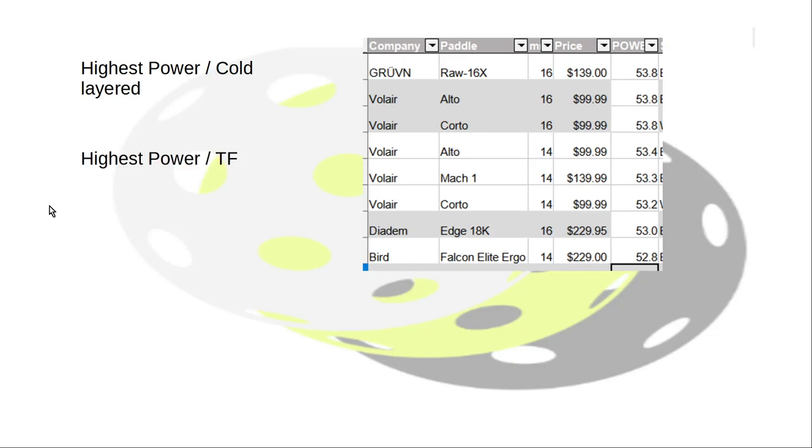Highest power thermoformed, and we've got our gearbox models. Now see, these two at the top, the Diadem Vice and the Rhombus EV, those are the EVA foam models. They rank highest in power, but we do see a Honolulu and a Groovin and the ProLine EnerGS. We've seen these, so it's nice to see some different models in there.